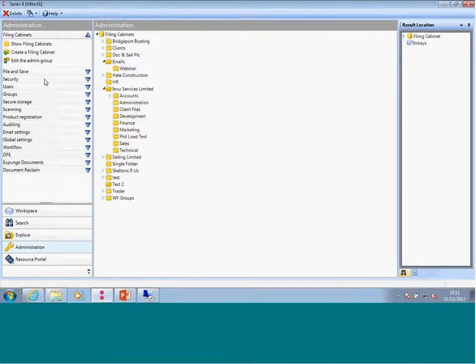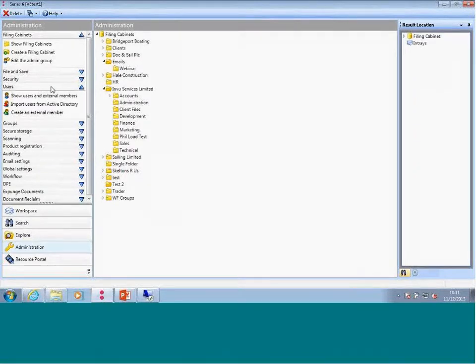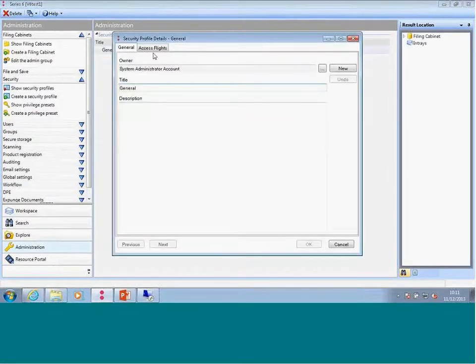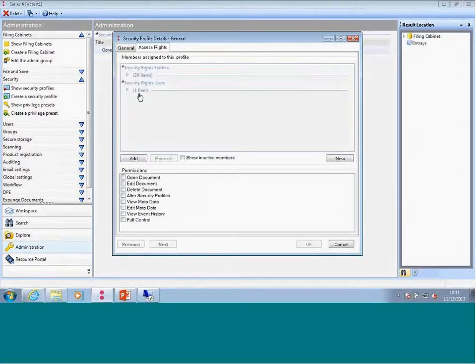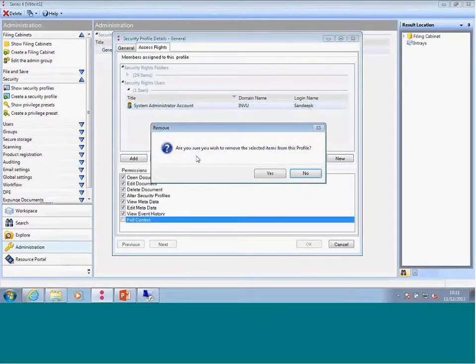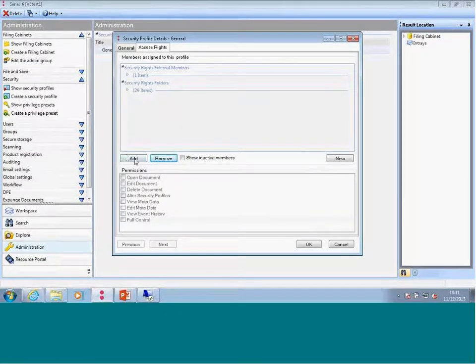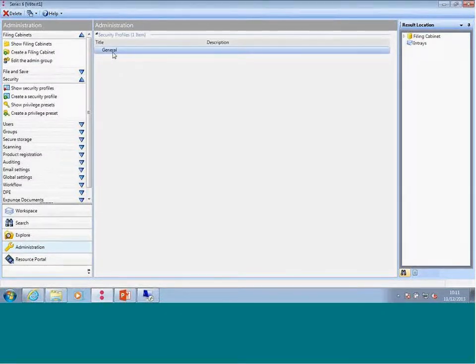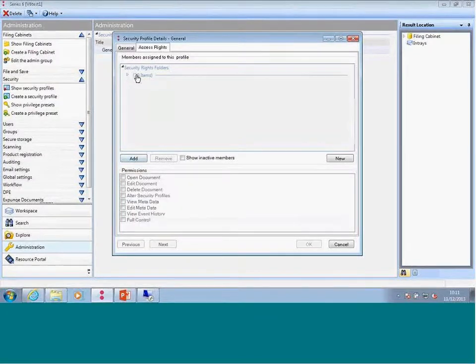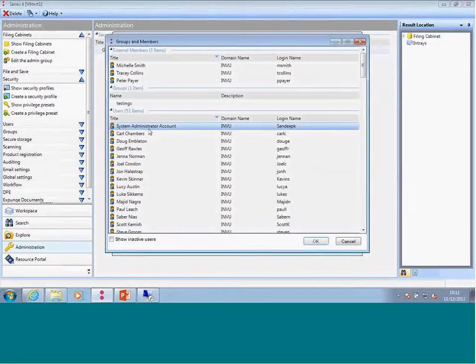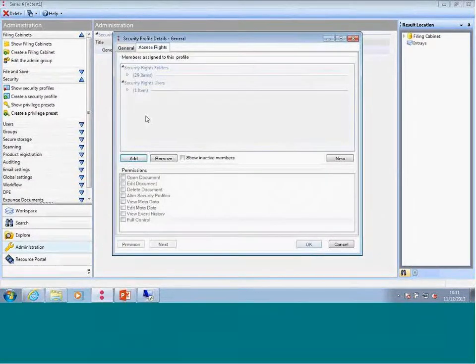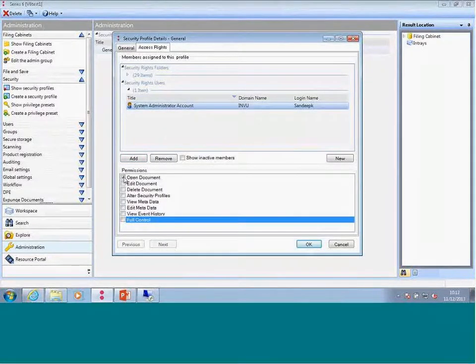But if I wanted my admin user to be able to do more, then I would go into my security profile, click on Access Rights, click Add, select my user, add it to the profile, and then here I can explicitly define what I want my user to do.